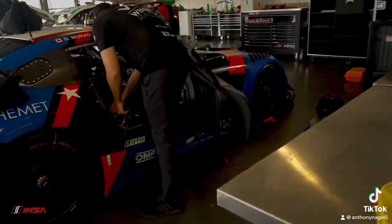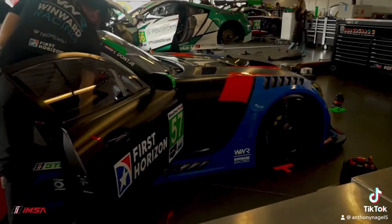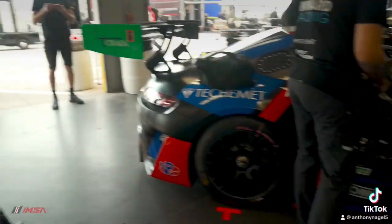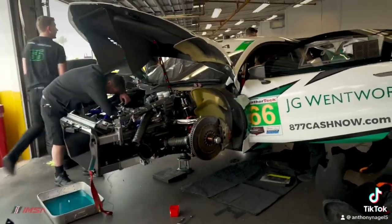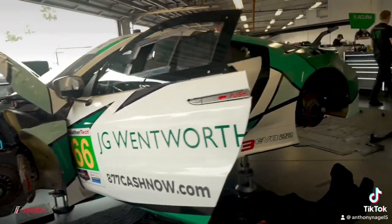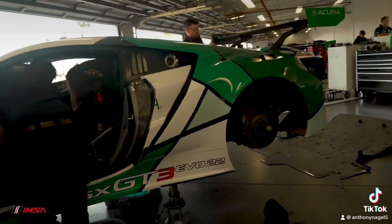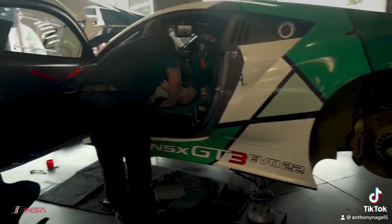100%. They continue to be back for more, not only in the WeatherTech Championship, but in the Michelin Pilot Series as well. So a really significant grid, a full selection that if you're a car person and you can't find something here that you like, there's something wrong. Another example next door of the Acura, not a program that has a team in GTD Pro, but a long-standing staple with the Acura NSX. And of course, down the road is the prancing horse of Ferrari with the 296 GT3, back for more. Expect big things out of the Ferrari this year.